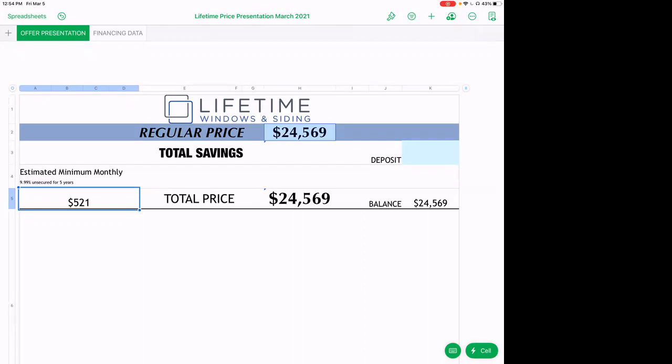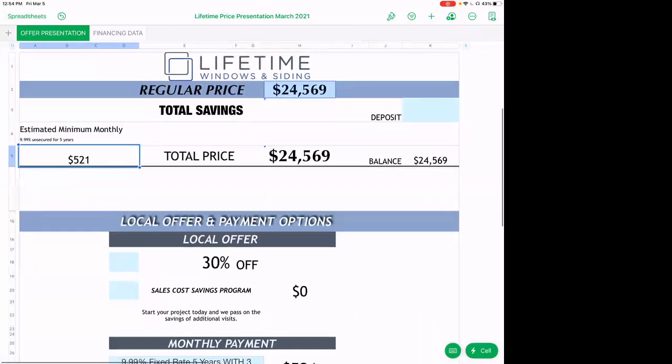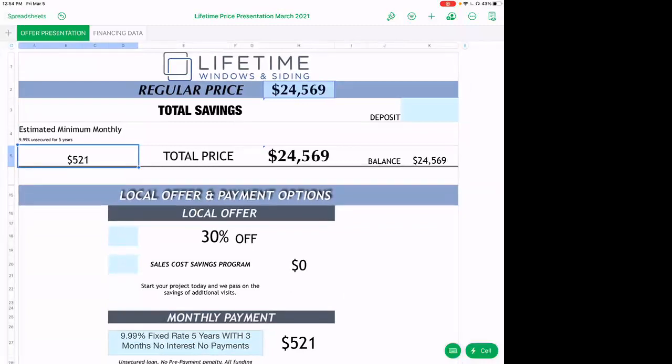Well, I know that a lot of families that I work with, so now I'm scrolling down here, like to put a little bit of money down. And right now we have some promotions, and of course they're time sensitive. The one that we're running right now is a 40% off promotion. So I'm going to show you what that looks like, and that price is going to be good really till the end of the day, really till the end of our visit, and I'll show you exactly why I say that. However, there are some discounts that if you want to take a little bit more time, you can go ahead and take advantage of those.